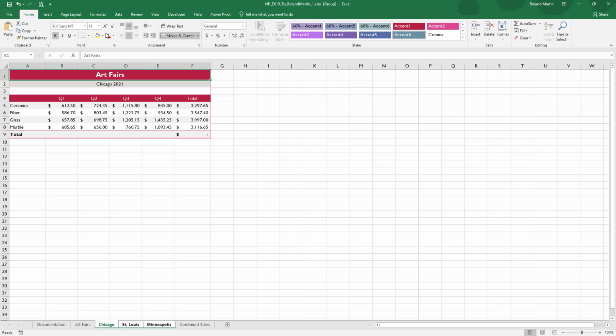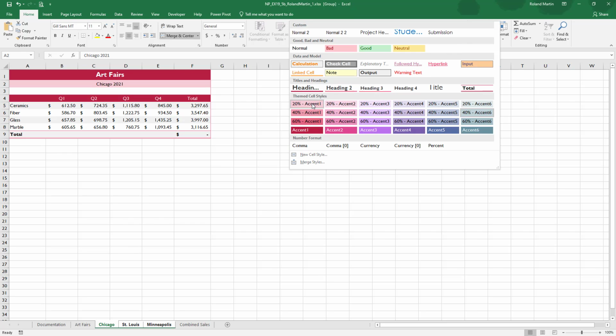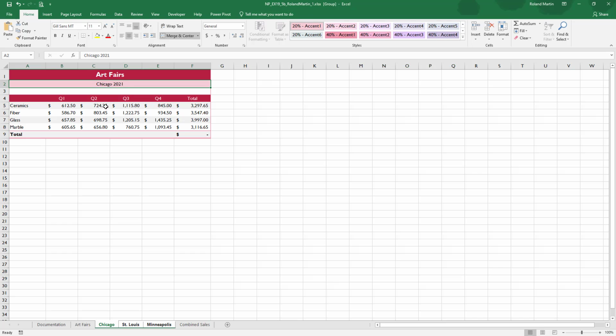What else? Let's apply a cell style to this one here, this A2 through F2. So I can just click there. You can see here on the Home tab, the styles group here. I can do a style change. Let's just pick one. 20% Accent 1. How about that? 20% Accent 1 right there. You can see how that changes as I select over different ones, but this is the one I want, which makes sense because that color is much more appealing and is consistent with our theme.